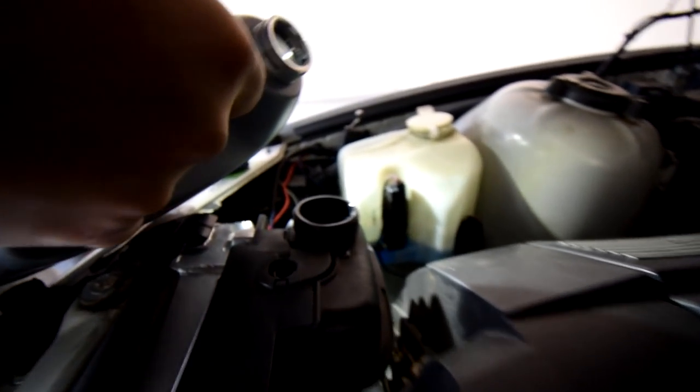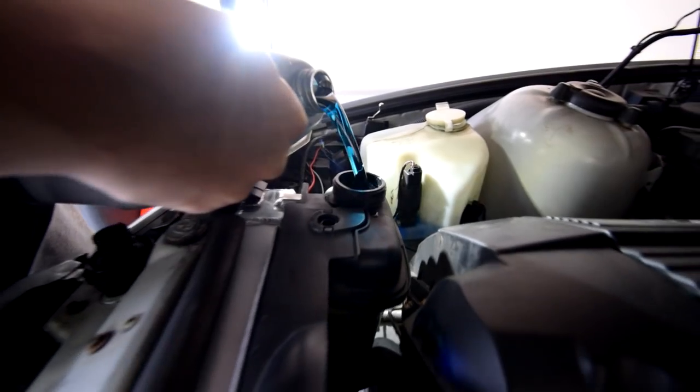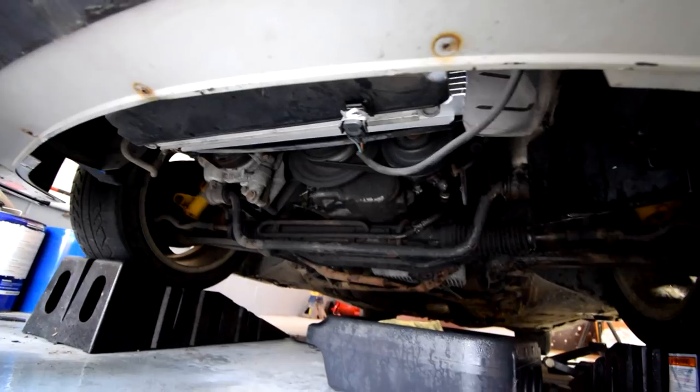Nothing's leaking. Everything looks proper. Add more coolant. Looks about right.